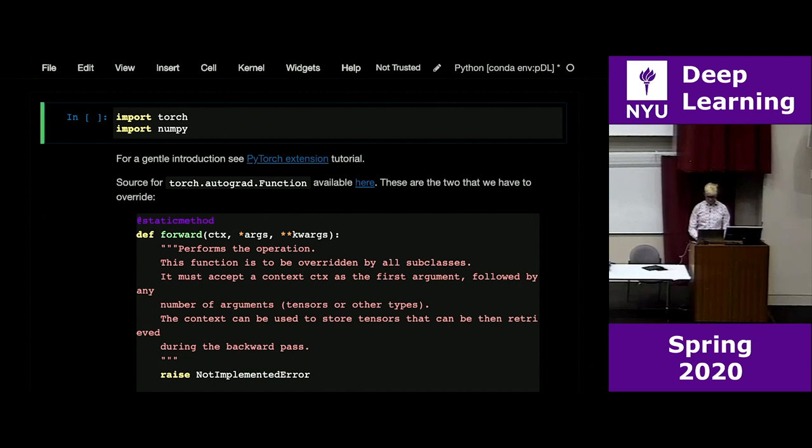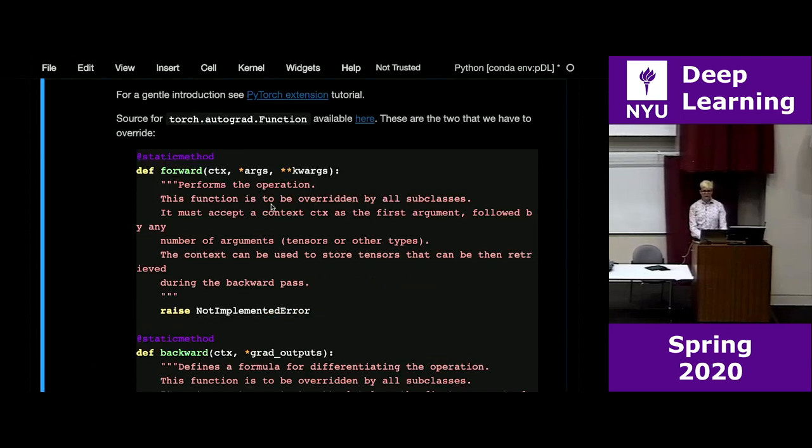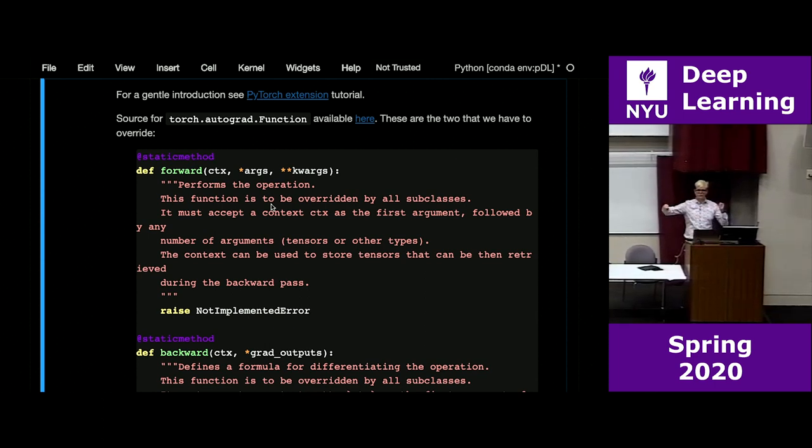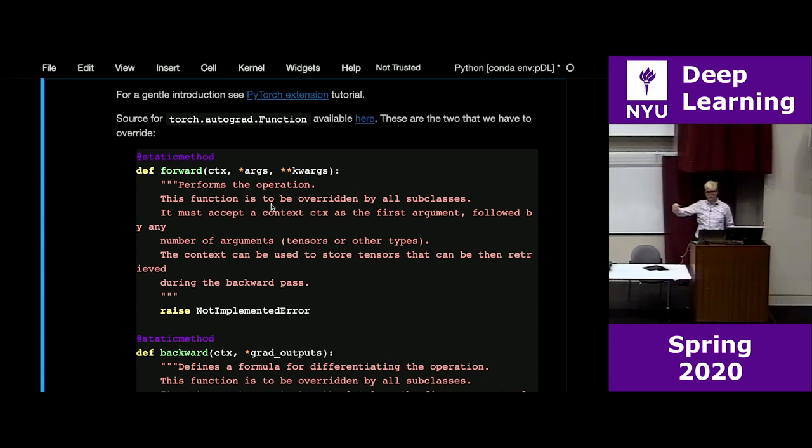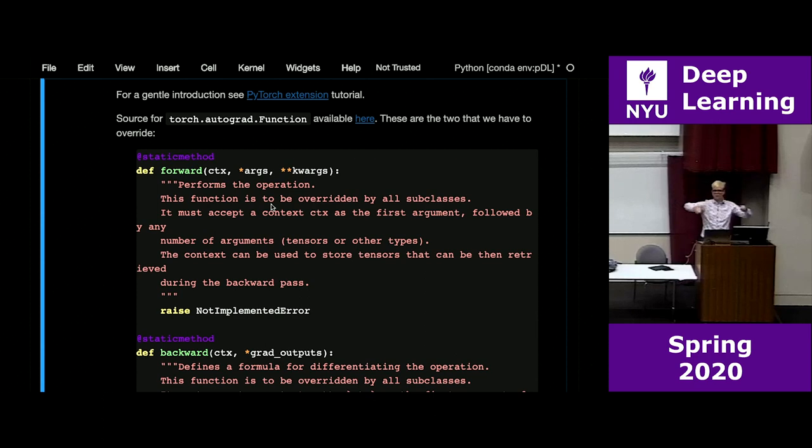In this case, we are going to be generating our own specific modules. Let's say I'd like to define my own function, which is a super special, amazing function. If I want to use it for training nets, I need to get the forward pass and also have to know the partial derivative of the output with respect to the input, such that I can use this module at any point in my code. By using backprop and the chain rule, you just plug the thing in. Yann went on about this several times. As long as you know the partial derivative of the output with respect to the input, you can plug these things anywhere in your chain of operations.